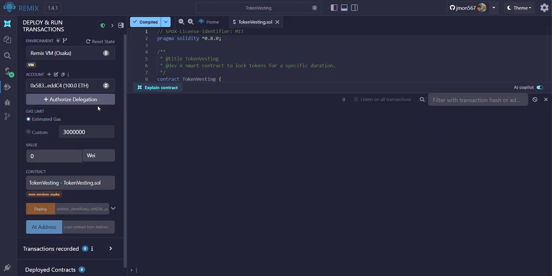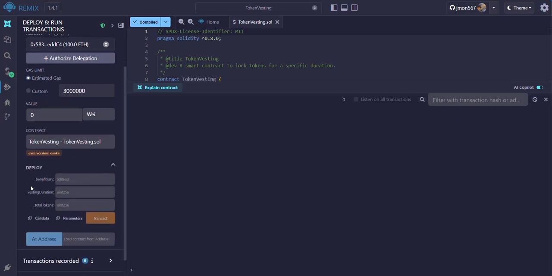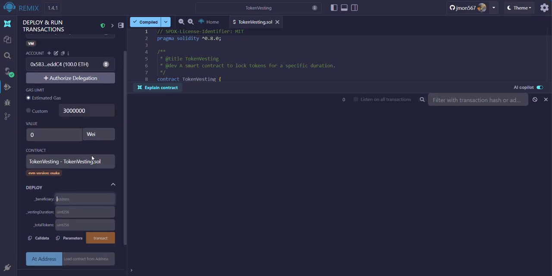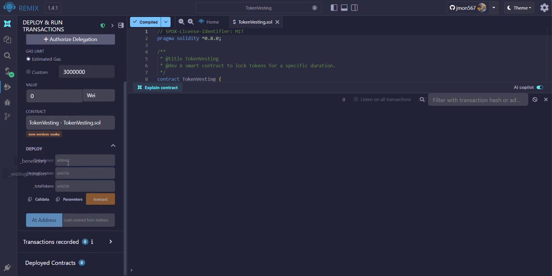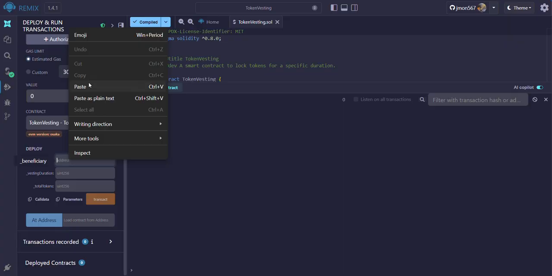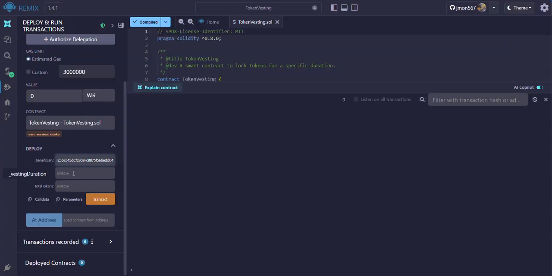All right, so first thing we're going to do is deploy our contract. So of course we need the beneficiary, the duration, and the total tokens. So the beneficiary address we're just going to grab from one given to us from the account. I'll paste that there. And we're going to just do a duration of 50 seconds.